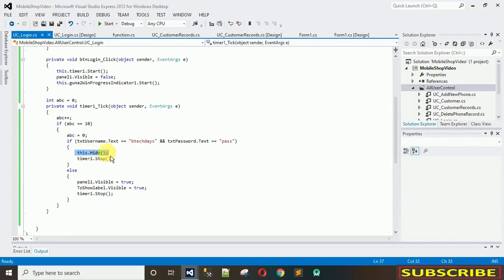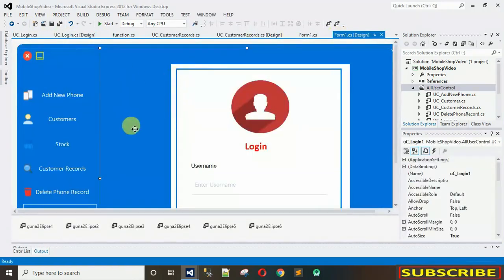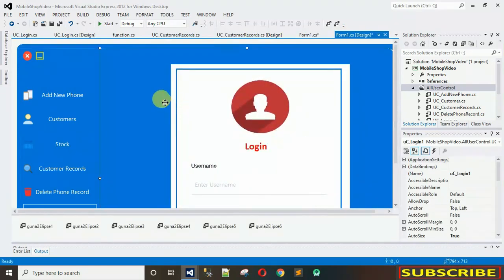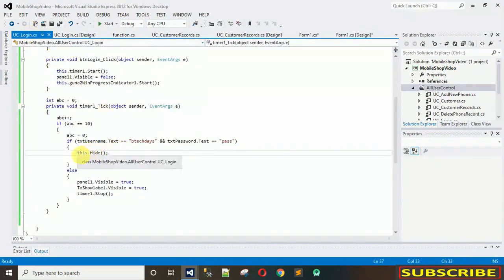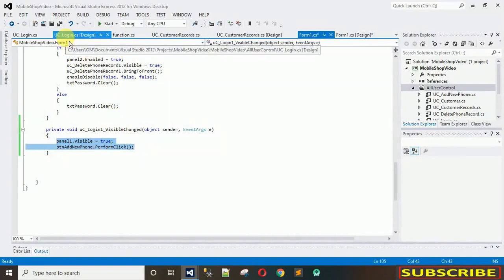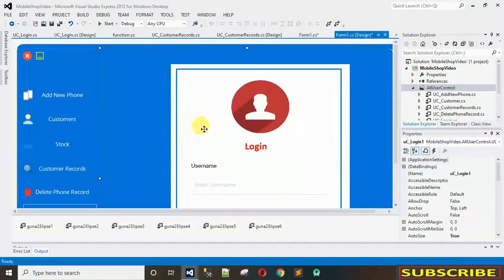What this dot hide will do is actually hide this user control, and hiding the user control is a visual change. So that's the thing which is happening. Okay, so on the visual change we have coded. If I remove this dot hide, then this code won't work because we haven't actually changed anything inside this one.